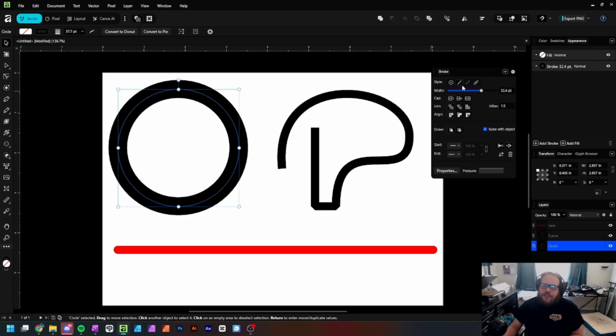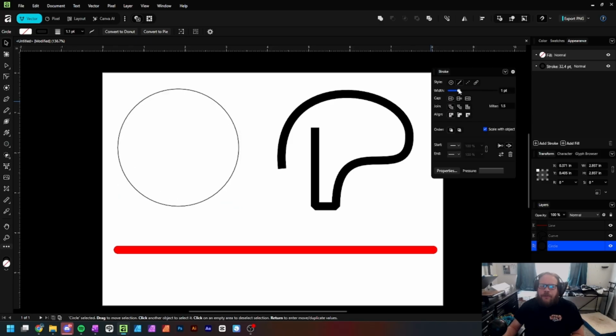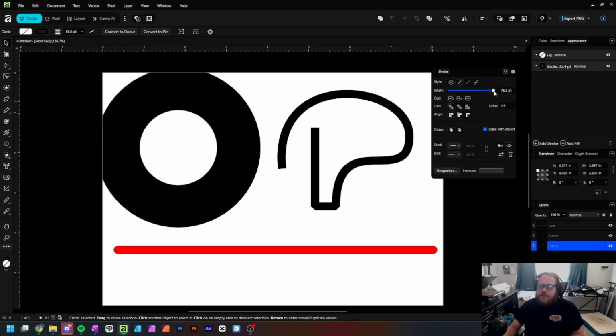Now over here in our styles, we could have no stroke, we could have a solid, we could have a dash, or we could have a brush. Brush goes into brush sensitivity, all this other stuff. That gives you a little bit more finesse than you want. Right now, there's no pressure sensitivity in this stroke or when it was created, so it's not detecting that. So we're just going to go to solid for right now. Over here, we have our width. We can make this as skinny or as fat as possible.